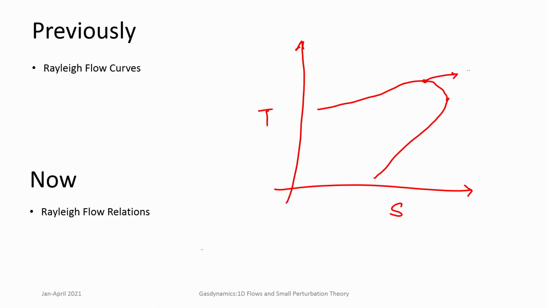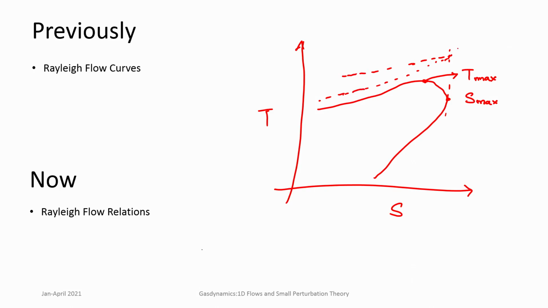This point is where temperature is maximum, and this is a point where entropy is maximum. This corresponds to a Rayleigh curve, and this is for static conditions. You can also draw the corresponding stagnation conditions, and at the point of maximum entropy you have maximum heat addition also.